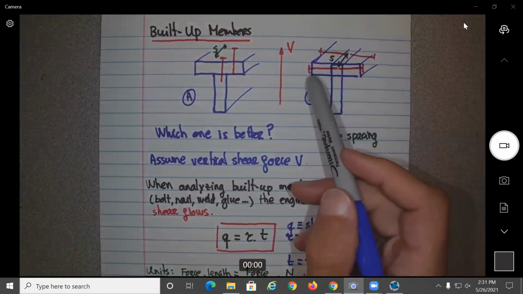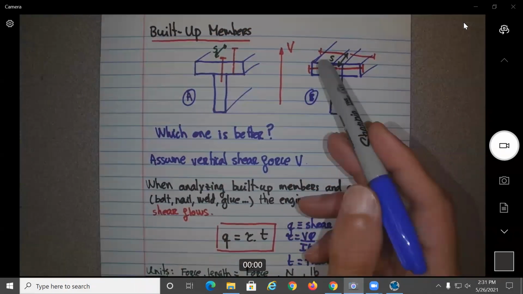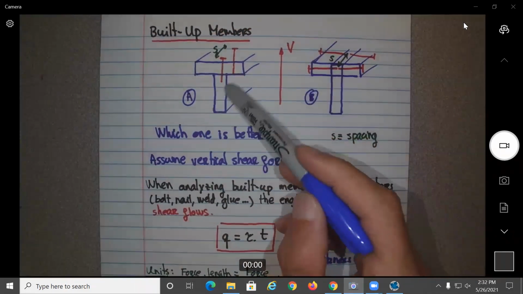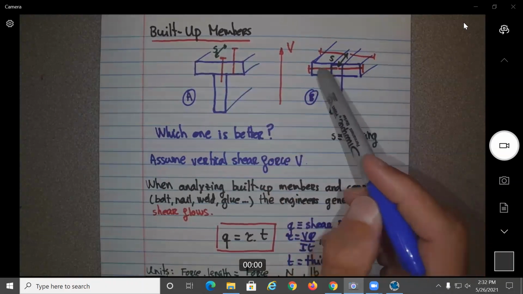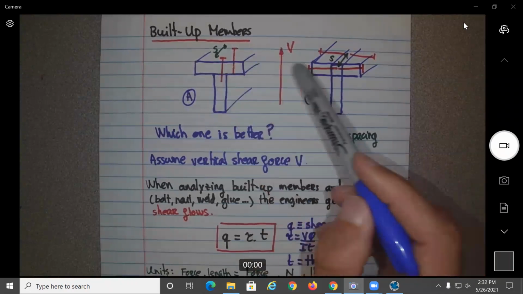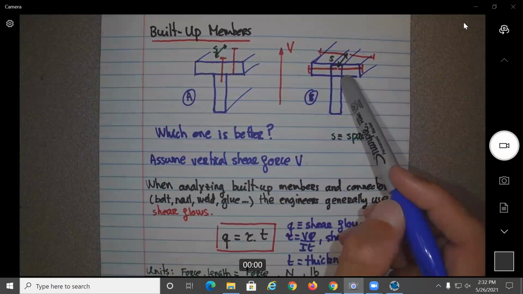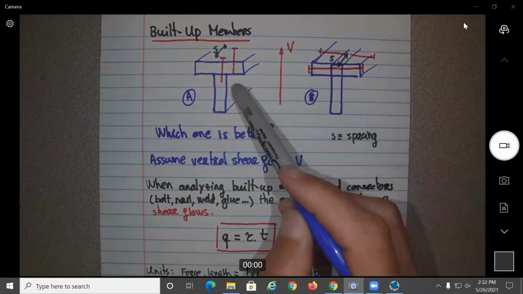Okay, so next time we're gonna do an example exactly doing that. We have a structure, we have here a cross section, we give some values, and we say for a certain nail or bolt, whatever you want, what would be the maximum force for each one of these cross sections. So probably we try to prove right our intuition of today.